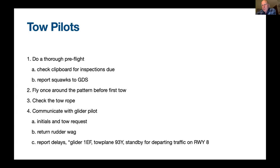The glider usually has their canopy up and there's guys hanging around out there and you don't want to blast them with a bunch of power. So hit it with the power and then, you know, hit that left brake a little bit once you get up on the chip seal and bring the tail around and then go real easy on the power as you're pulling forward so you don't blast everybody out and blow their hats off or, importantly, blow the canopy down and damage it.